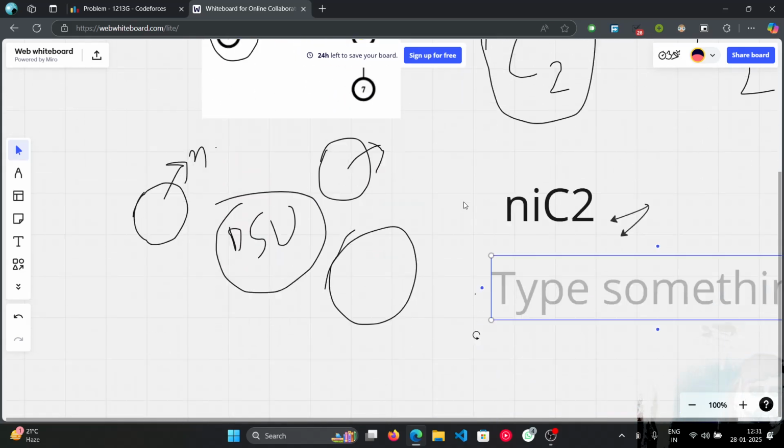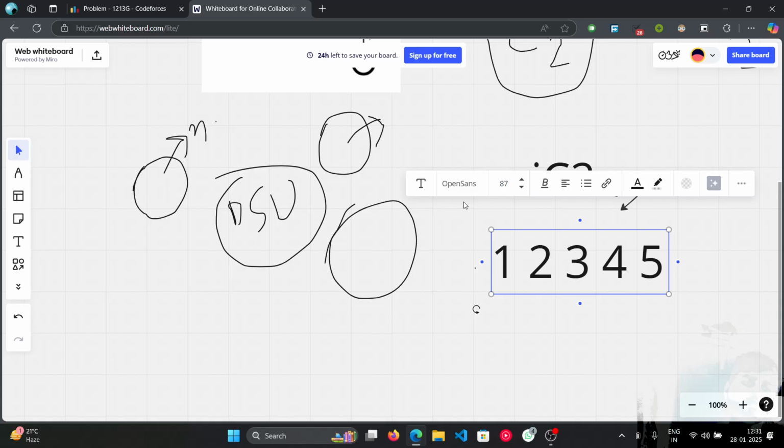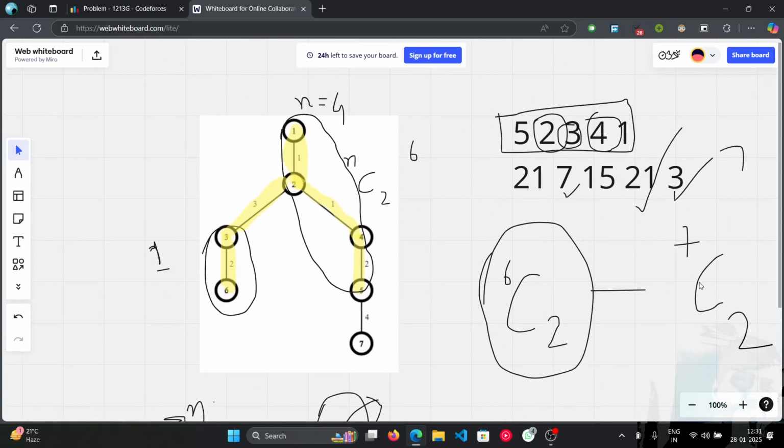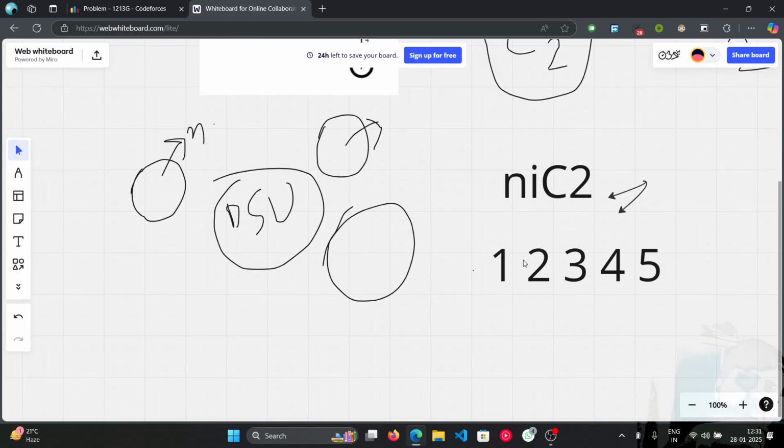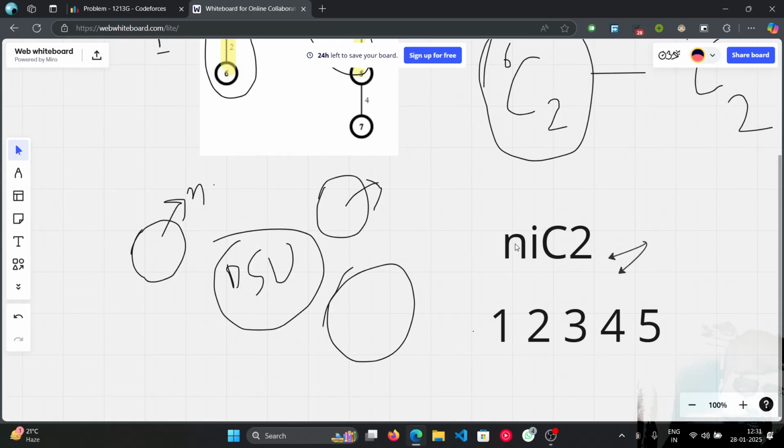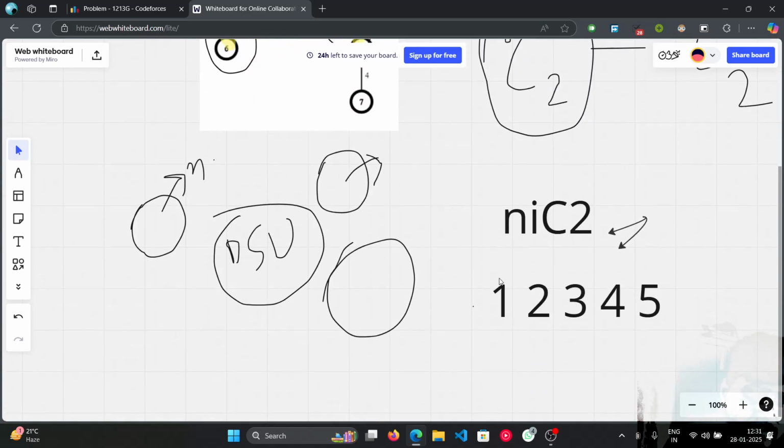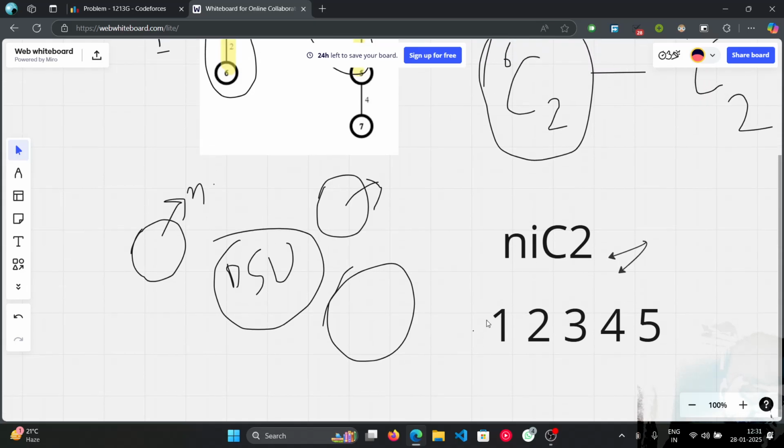Let's say that we have sorted the edges from 1, 2, 3, 4 and 5. After we have done that, we can essentially just construct the graph, the tree, for the edges that are less than or equal to 1, because that is what we need. We have to count the number of pairs with maximum weight 1. So we will make a tree with edges that have a maximum weight up to 1. Then we will do it for 2, for 3, for 4, and for 5.